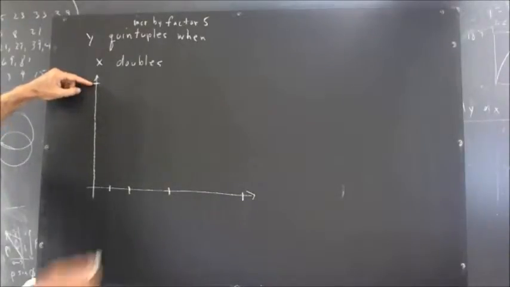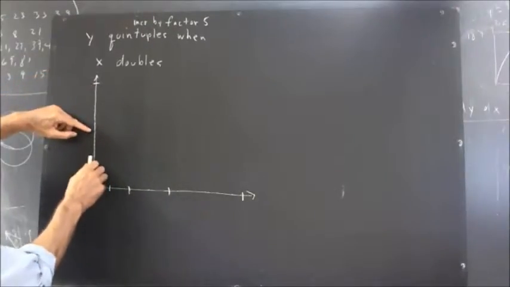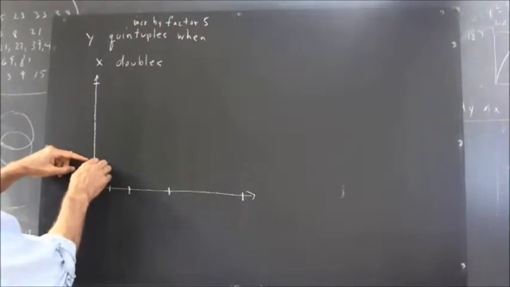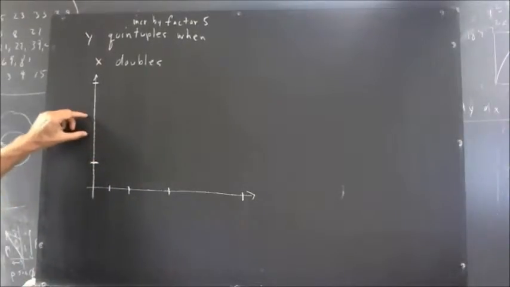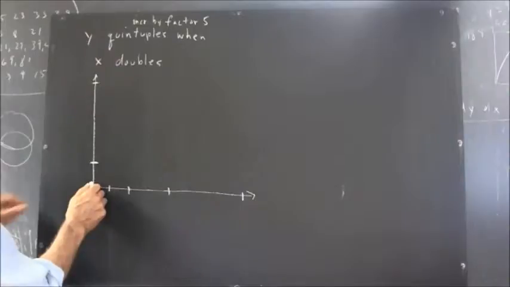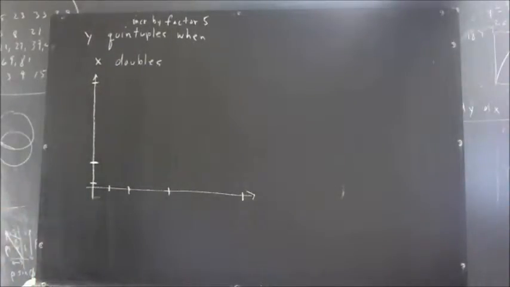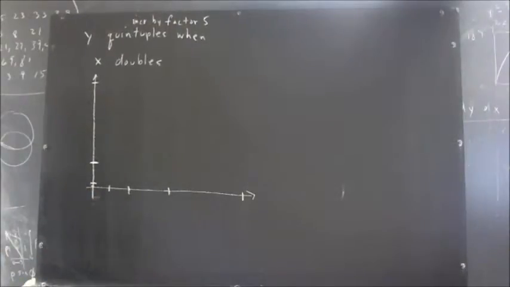Okay, so let's see. Let's just estimate. Half would be about here, and half of that would be about here, and 1/5 would be a little less than this because this is 1/4. So I'd say that this is about 1/5. Yeah, I kind of overestimated it, but again, we'll not worry too much about that. Then 1/5 of this, I'm going to say, is down about here. So we could go 1/5 of that. It would be really close to the axis. Maybe we could distinguish it from the axis.